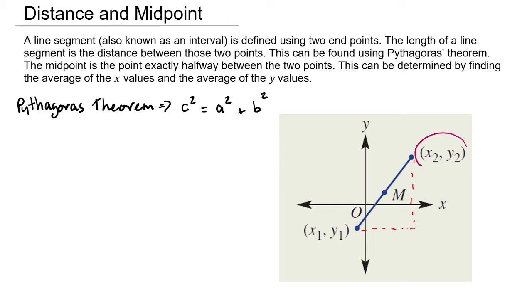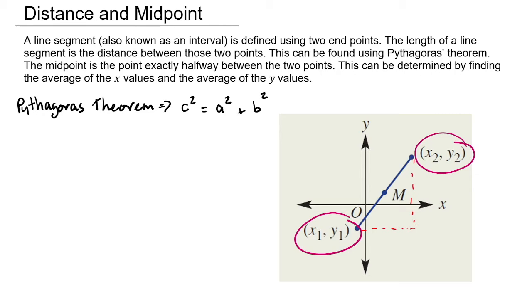You can see here we've already decided that that's the second spot. We've already decided that's the first spot. So we're going to find the difference between the two x's, square it. The difference between the two y's, square it. And that's a and b. Okay? So the a squared is like the difference between the two x's. The b squared is the difference between the two y's, and our c squared is our hypotenuse, or the length of our line or line segment.